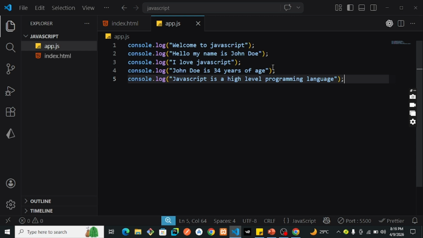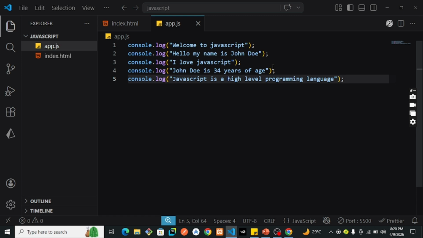So variables allow us to store data, temporarily store data. Why do we need to store data? Because we tend to reuse it all the time. So variables are memory and storage locations where we store data temporarily to use.